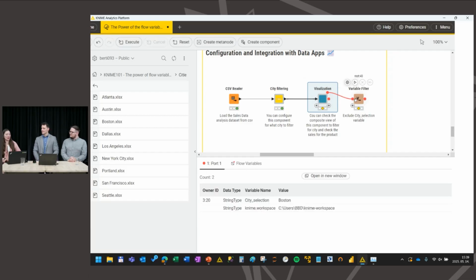All right. So there's another question: how to learn more about flow variables. I think I can answer this question as well. What we offer from the KNIME side is, for example, that the topic of flow variables is covered in the L2 courses, the level 2 of our different KNIME courses. If you go to knime.com/learning, you see all the different learning paths we have. And I think in all of the learning paths, flow variables are covered in the L2 training. So I can really recommend that.